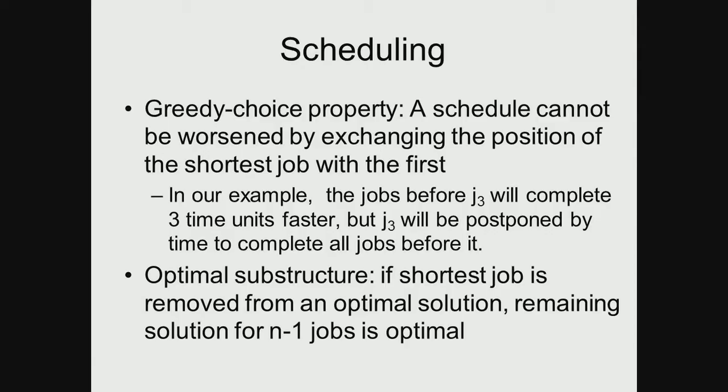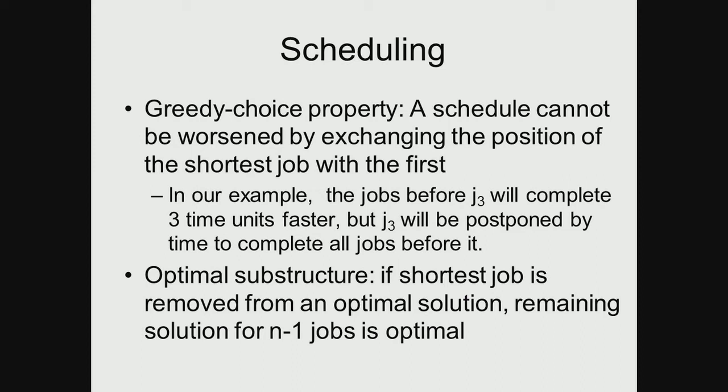So now, do we have an algorithm here to minimize the sum of completion times? To do this, let us write down a formula for the sum of the completion times. Okay. Before that, let us look at properties of the schedule. Before we do the calculation for the sum of the completion times, let us look at a property of a schedule. One observation that we can make is that if we take an arbitrary schedule and exchange the position of a shortest job, in particular let us say the first shortest job in the schedule, with the first job in the schedule. So, let us look at our example.